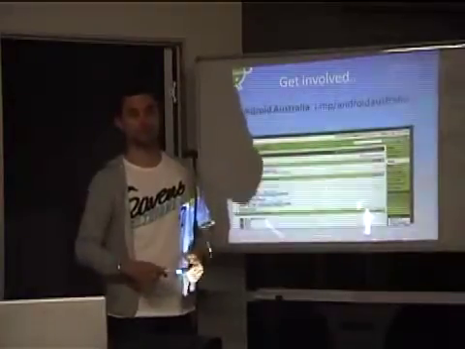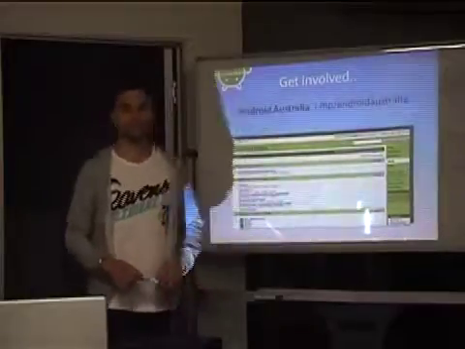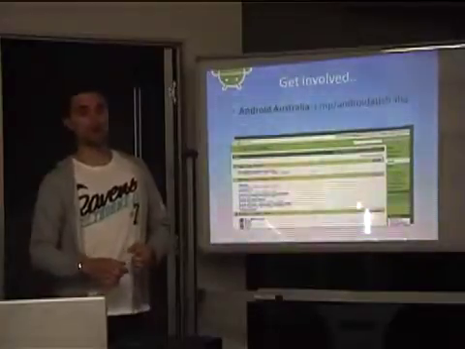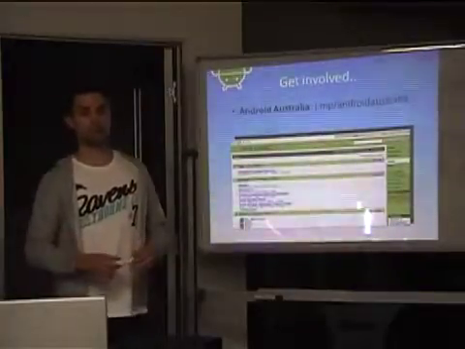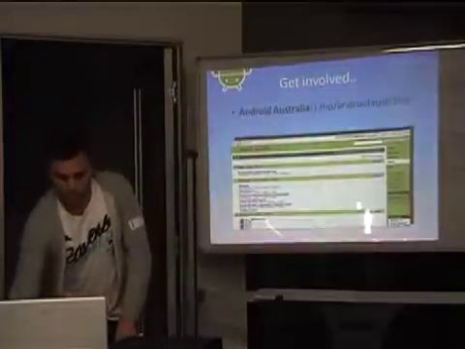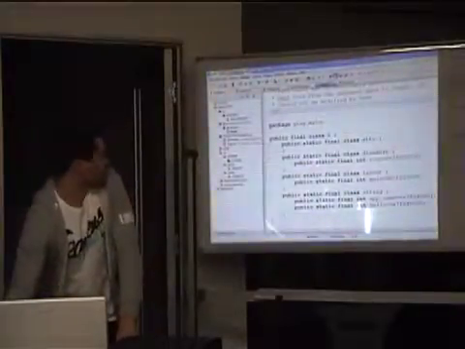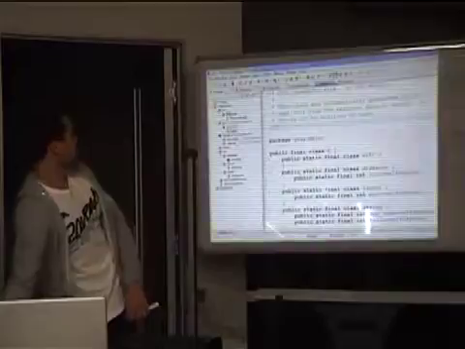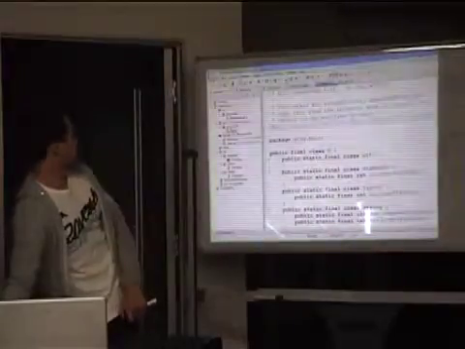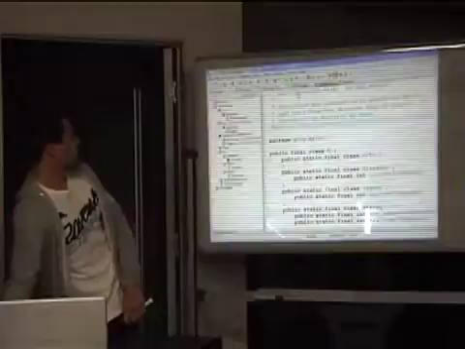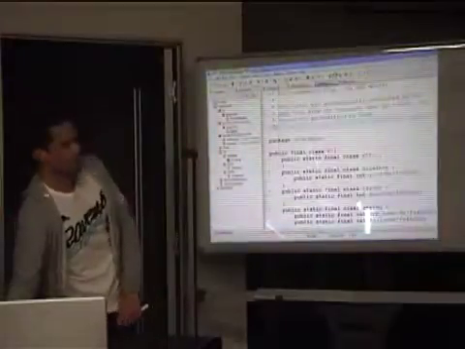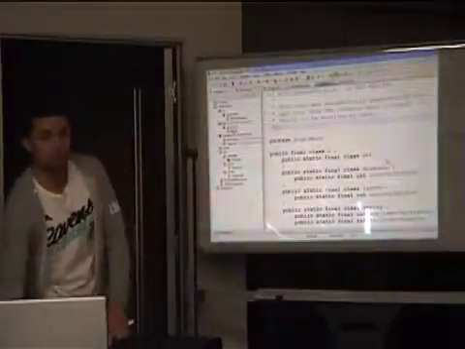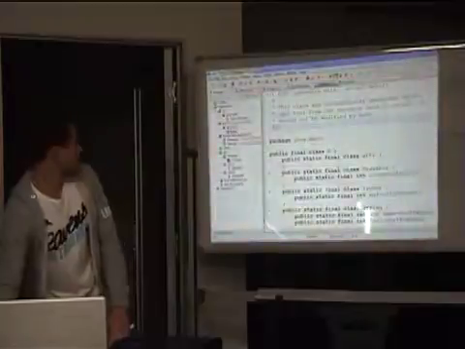I've got two questions. Number one is, how long would it take you to get a Hello World app up and running? Not long at all. Whenever you create a new application, it actually builds it for you. Can you show it? Yeah, sure. In fact, I made this in about 5 minutes because I wanted to change the name to GTUG as the name of the project. All I did was go File, Project, and then Android Project, and then it just asked you to name the packages and the activities, so that initial UI. Then you run it, and that's it.